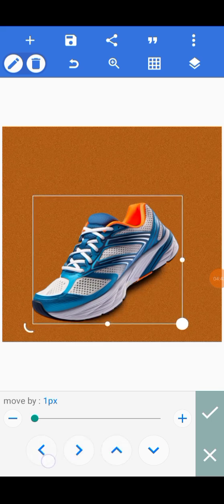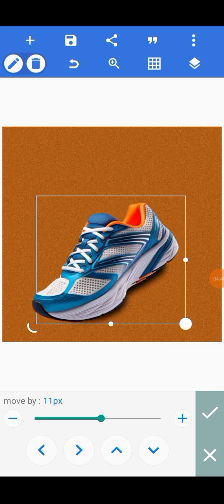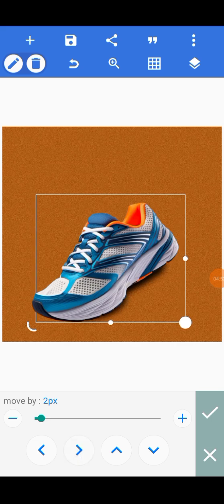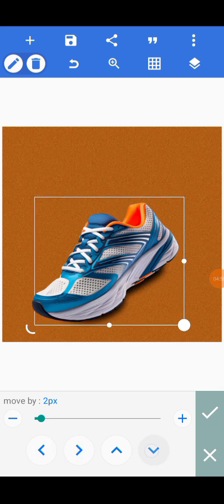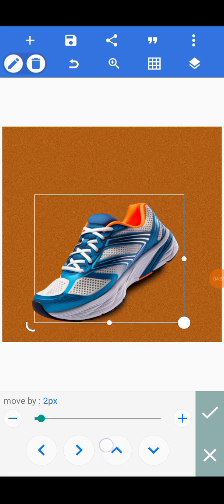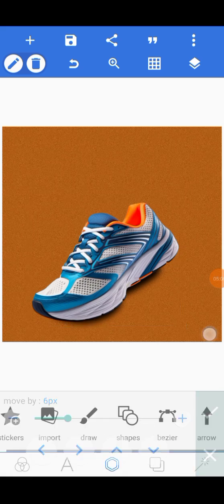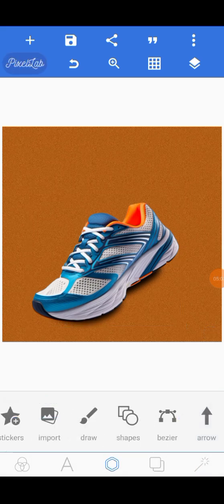That's what we're trying to do here. As you can see, the shadow is visible, but the shoe isn't. We're trying to create something like a drop shadow. So you will use this tool to position it. And once you've done that, you can see our shoe is well positioned.